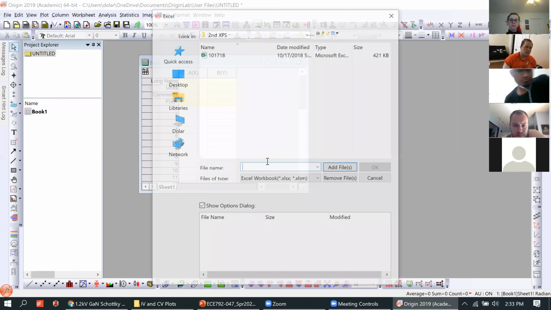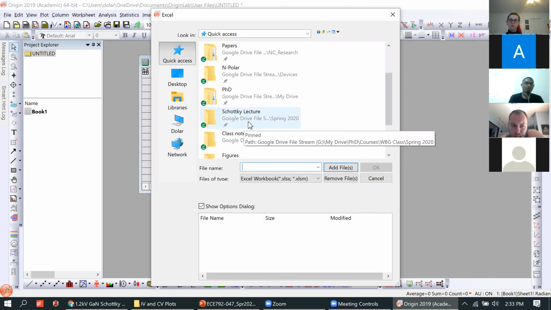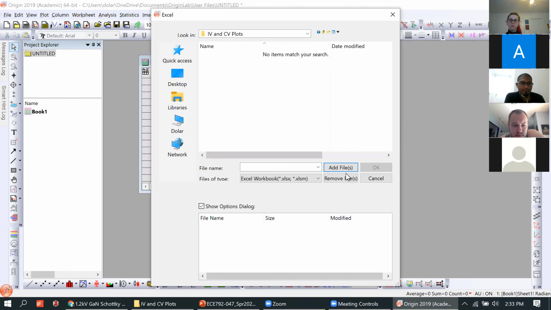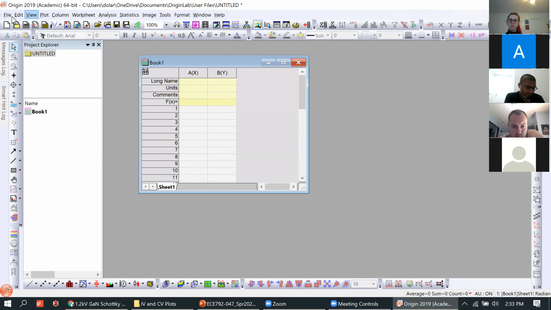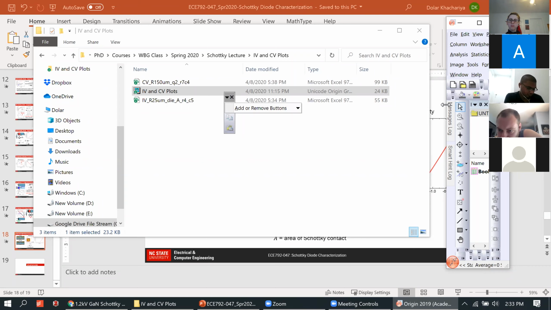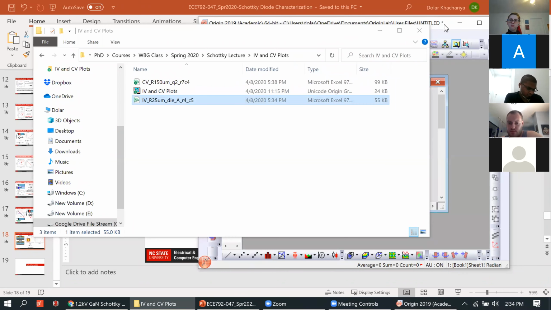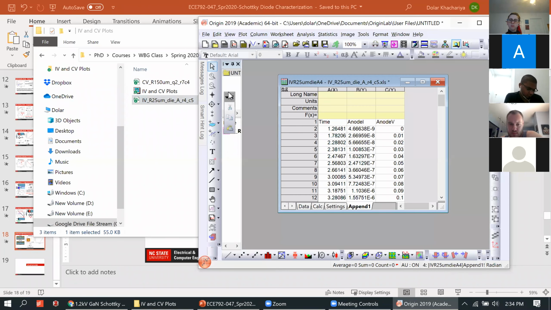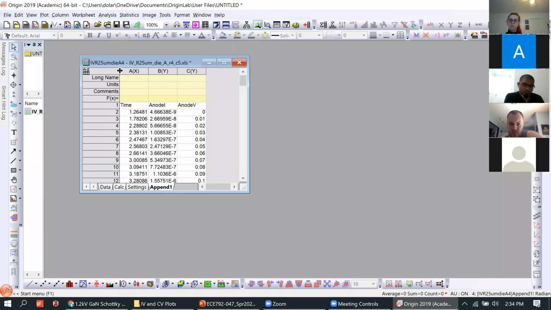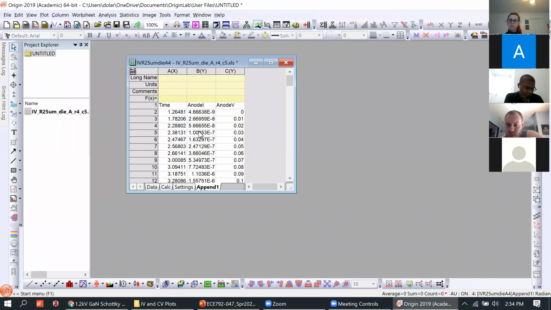So let me plot an IV first. The simplest thing I can do is, okay, so when you import the IV graph after the measurement, it looks like this.